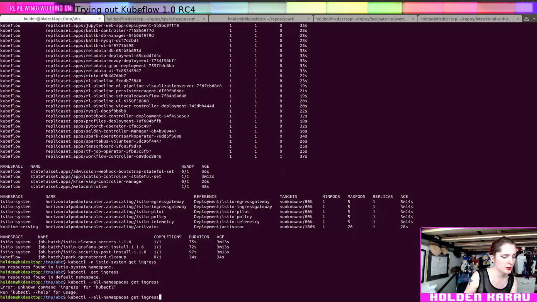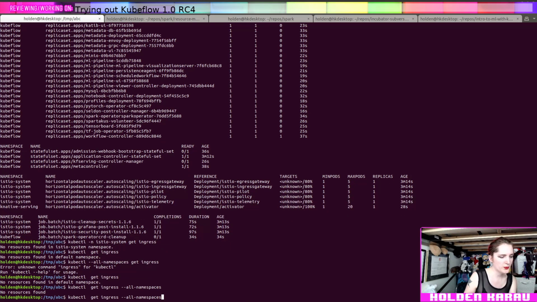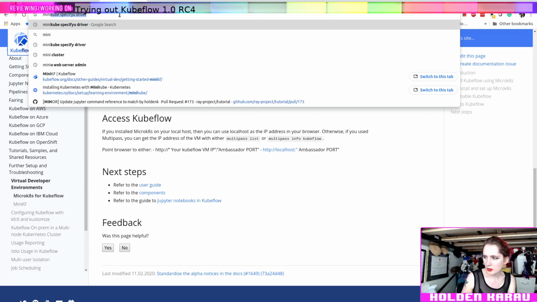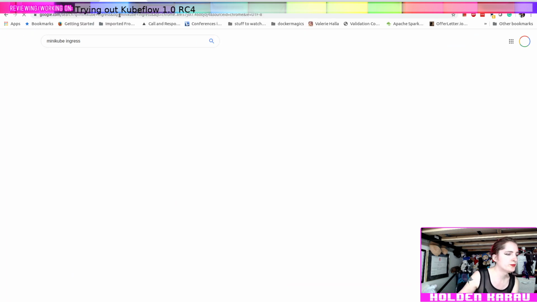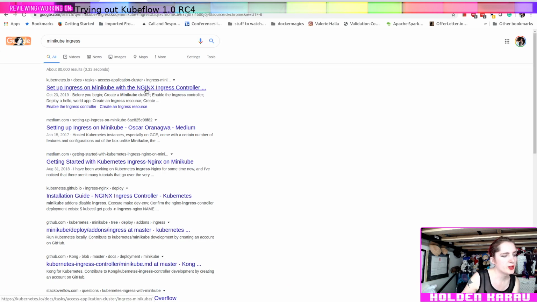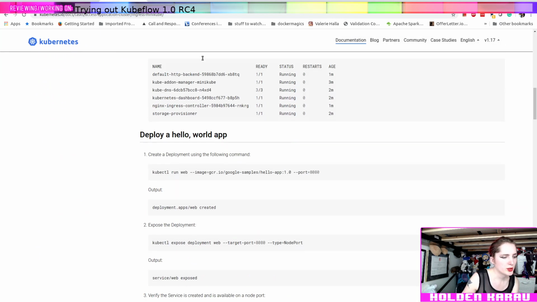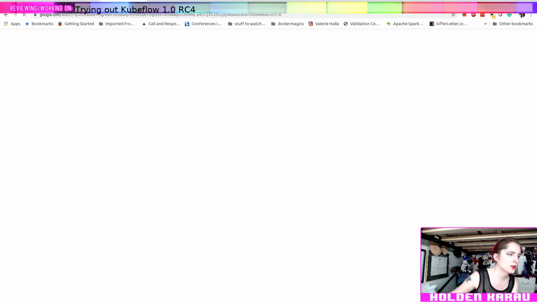Are there any... okay, there's no ingresses in any of the namespaces. Okay, so MiniCube ingress. Setting up an ingress. Okay, MiniCube ingress Istio.